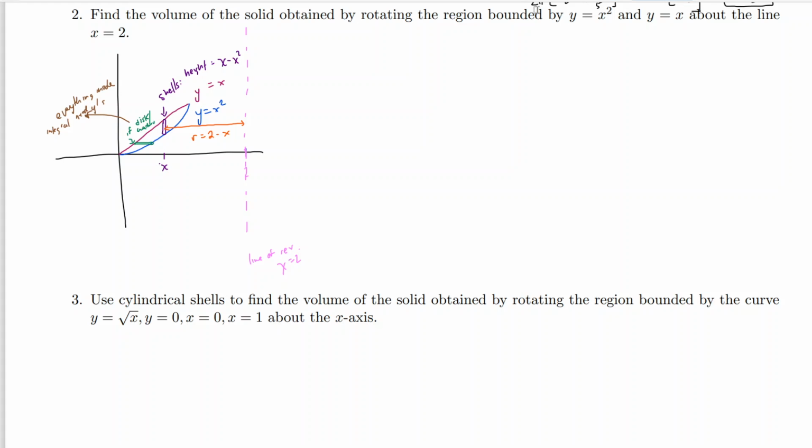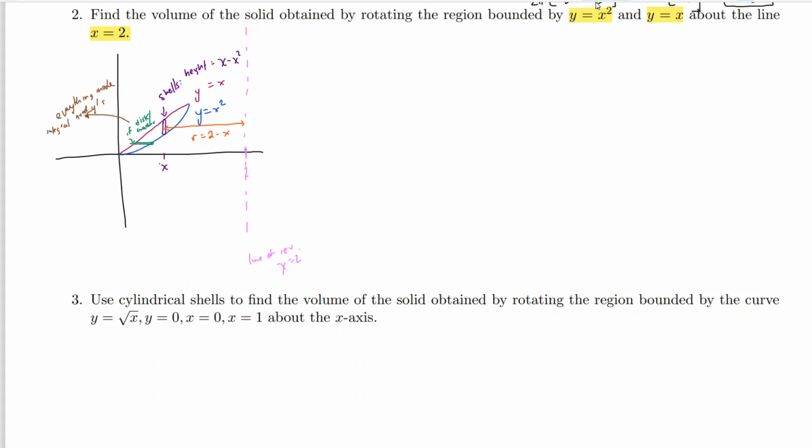So really, one of the main reasons I look at this one and see I need cylindrical shells, or I should try cylindrical shells, is the equations along with how I'm rotating it. And that's because when we draw a cylindrical shell out here, we get a vertical slab because it's parallel. And we can easily figure out the height because it's just in terms of our equations already. Now, if we had x equals the square root of y and x equals y, which would be the same thing, but we rotate around this, then I would probably just go ahead and use the washer or disk method because it would be x equals for our equations. So this is telling me I definitely want to use shells.